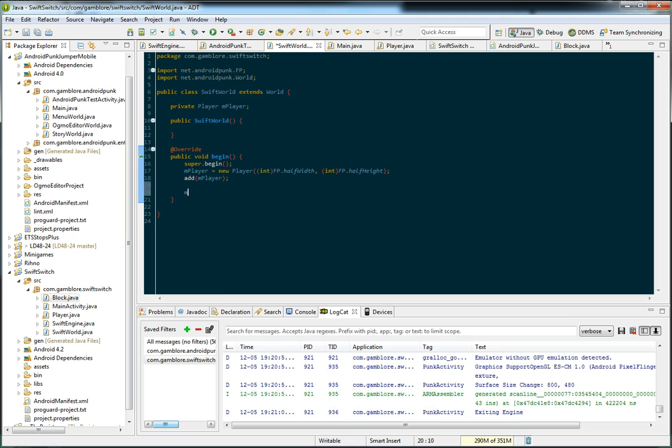So that's M block. Let's put it in the path of the thing so we can hit it every time. So it's going to be at half height, but it's going to be at the end of the screen, minus a bit. My screen is 800 pixels wide, so let's just call it 750. And it's at FP half height.